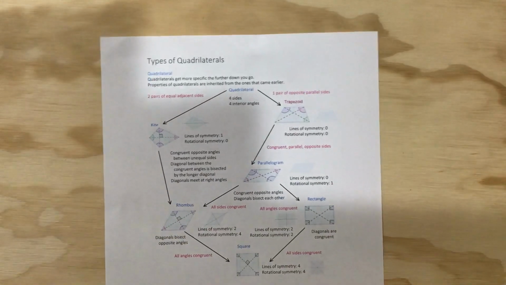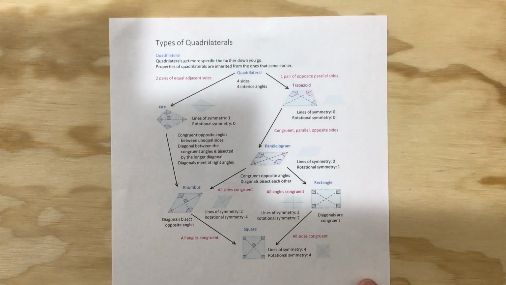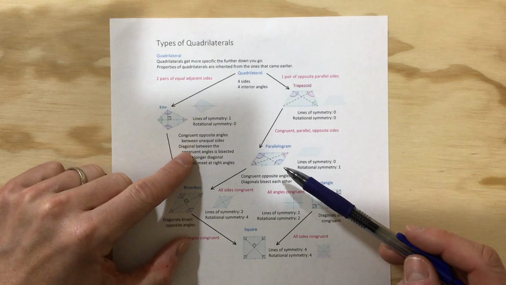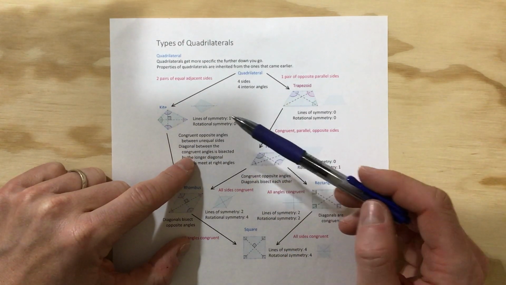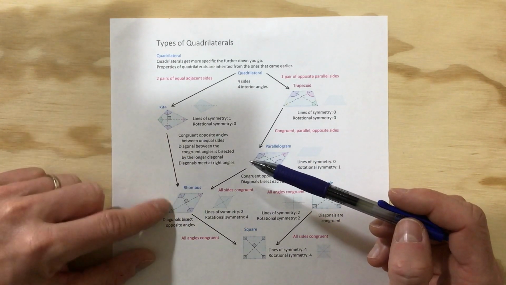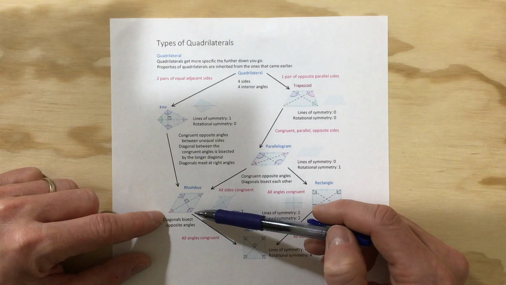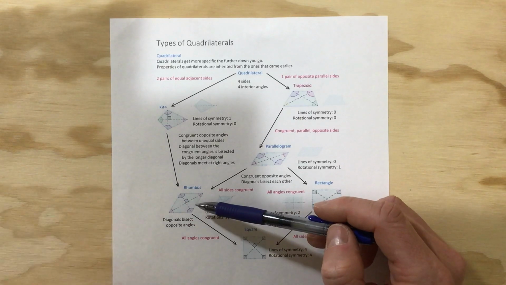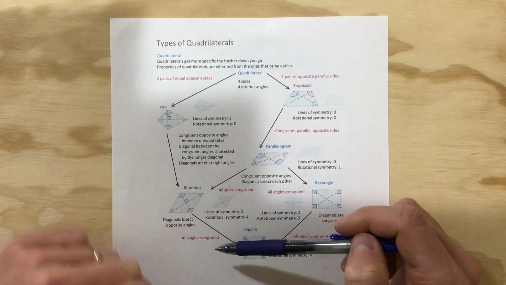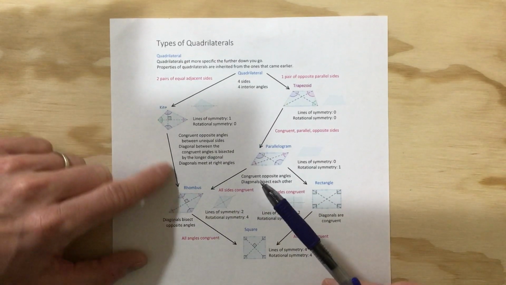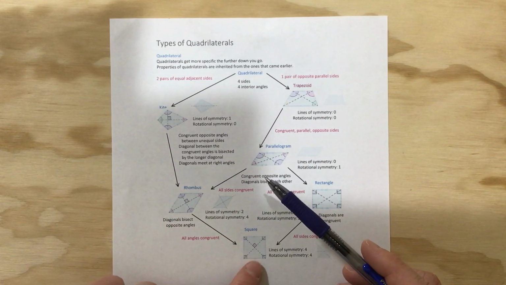Again, look back at our flow chart, and I know this can get a little complicated at times, but if you have a kite, you have congruent opposite angles, you have diagonals, one of them gets bisected, you also have diagonals that meet at right angles. Well, boom, down here, a rhombus has that exact same properties. It has 4 congruent sides, but it does have 2 pairs of congruent sides. The diagonals are perpendicular, so all the things that were true for a kite are true for a rhombus, and then are also true for a square.